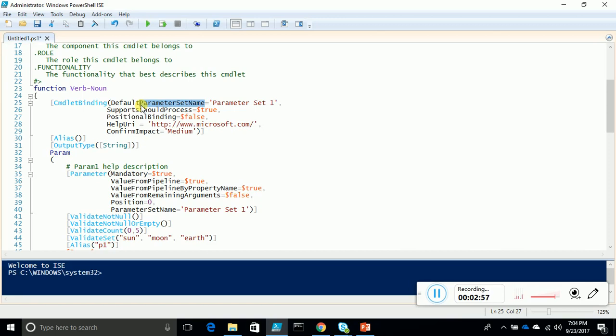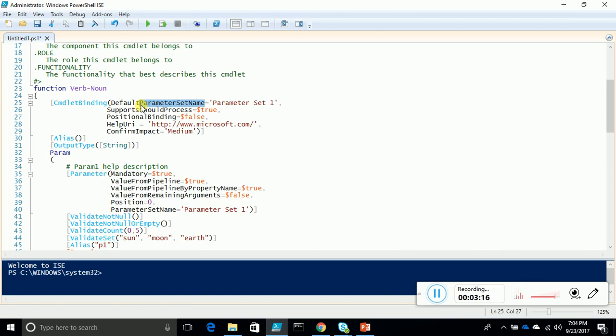Then you include these two parameters in a single parameter set, so that the user will be able to use either one. What I mean by that, we will go through it.